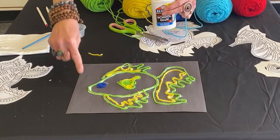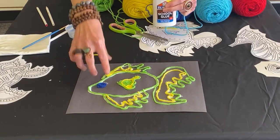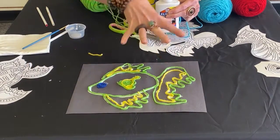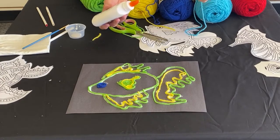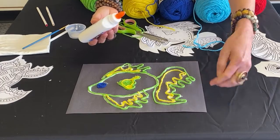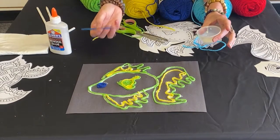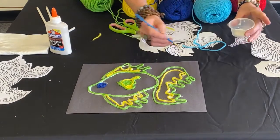Now that you've taken the time to outline your subject and your design, I went ahead and did the inside of the fins. We've outlined our design, so now I would like for us to frame and outline our actual composition. You can do this in a series of ways — any way that is creative in your own ideal way of framing something. We could have a circle at each corner, we could have straight lines. What I feel I'm going to do for this one: I'm going to revert back to the symbols that we looked at before and I would like to go all the way around with the sun's rays.